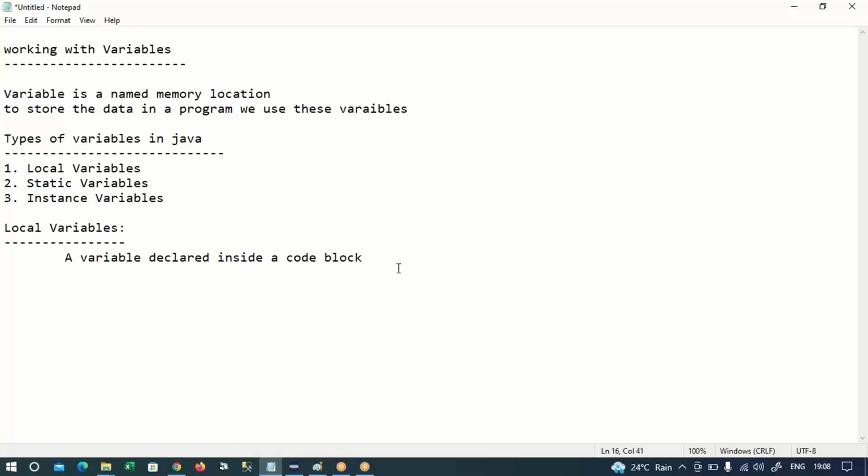Next, let's see the syntax of a variable, how you can declare and work with a variable. The syntax of a variable is like this: some data type, some variable name, equal to some initial value.